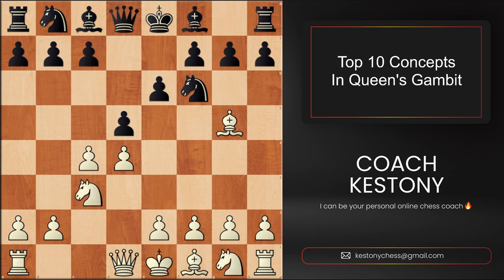Many times amateurs place their knights in front of the c-pawn in the Queen's Gambit. Stop doing that. Black is blocking their c-pawn, which needs to move forward eventually to c6 or c5 to equalize in central control and space.